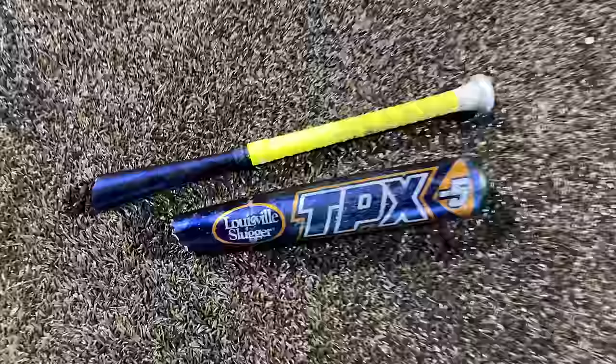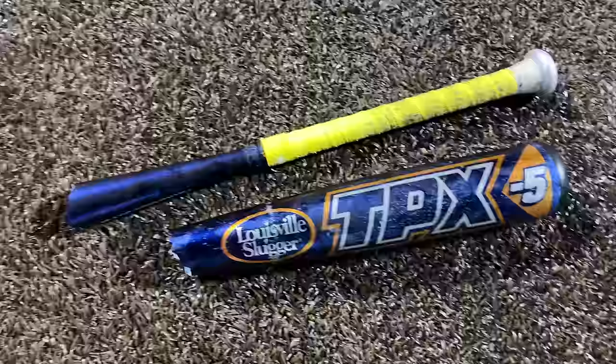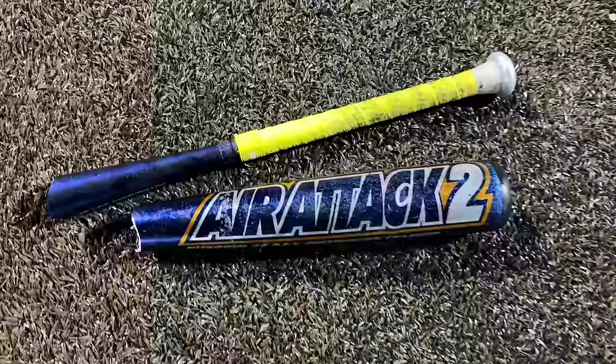Well, folks, I should have known better. I have heard that these weren't super durable. It makes sense. Pretty thin barrel walls. They're really hot bats. Typically, those aren't very durable. I thought we might crack the barrel. I did not think the barrel would come helicoptering off. So that made for epic content. The bat was really hot. I do think the Eastons are a little better, like the Reflex, the Z2K, the Redline. Very recently, I hit a ball 115 with that Reflex in a 3328. So a sad, disastrous, dramatic end for the Air Attack 2.